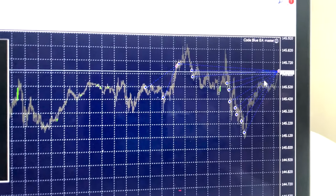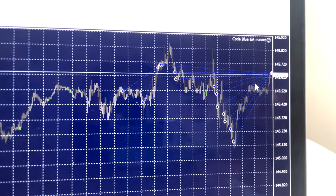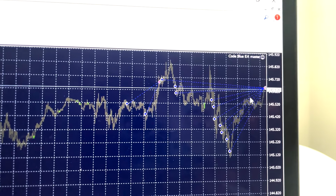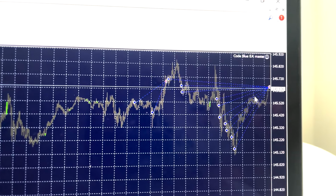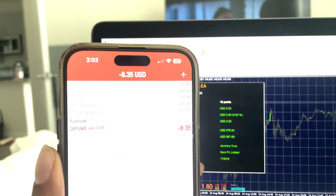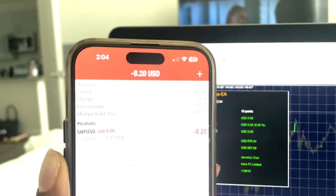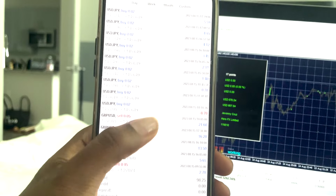Gold Blue. And right here, you can see where the trades were closed, just how it closes in my simulations that I show you guys in all my videos. You guys always say, well, does it work? Does it work? Yes, it works. Just because it's a simulation doesn't mean it's not how it would play out in the real thing. This is exactly how it will play out in the real thing, and I'm happy with the results.